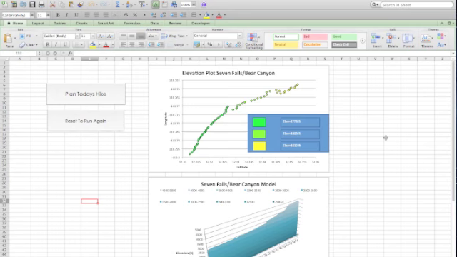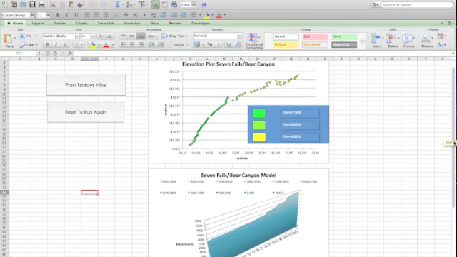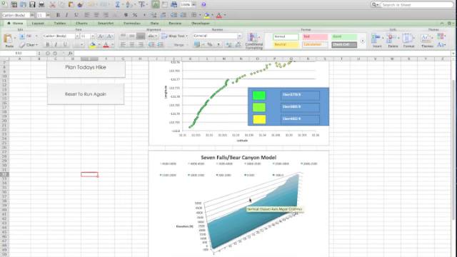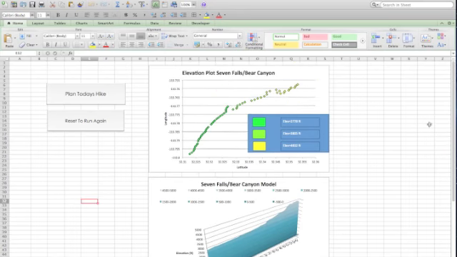And these two charts right here are the other options that the user selected in their checkboxes. The first is an elevation plot, and the second is an elevation model. The elevation model is mainly just for the fun of getting a chance to see a little bit different view of how the actual hike goes along the mountainside or along the valley. The first one is a lot more usable from just a data perspective because we can actually see an elevation plot of the trail. All of these are individual data points taken from an original map. We have our latitude and our longitude here, so we can actually see how the hiker or the user would move along the trail. And we've got our key here to indicate the different elevation levels.